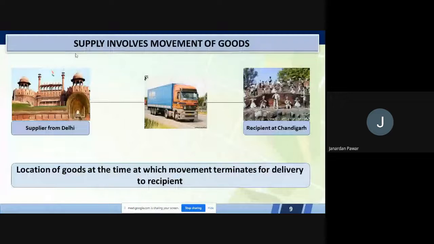And here these goods are supplied to Chandigarh. So Chandigarh is the recipient's place, or the place of recipient. And this is why Chandigarh can be called the place of supply. I hope you understood what I mean to say. So this is place of supply, and one example which we have seen here. In this example, the supplier is from Delhi and the recipient is from Chandigarh. So whatever is the place of recipient, which is Chandigarh, Chandigarh can be called the place of supply without fail. I hope you have understood the concept of place of supply through this example. We have so many examples to understand the concepts. No worry.